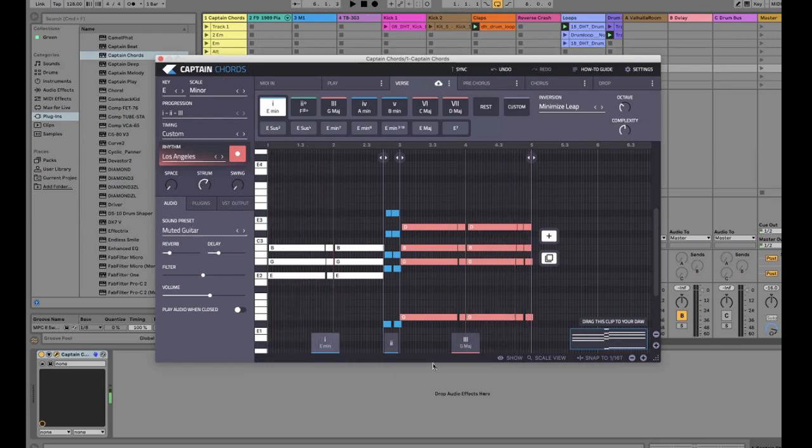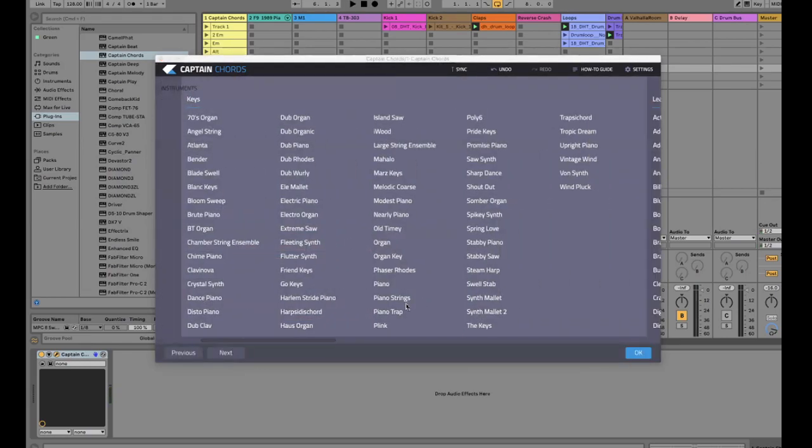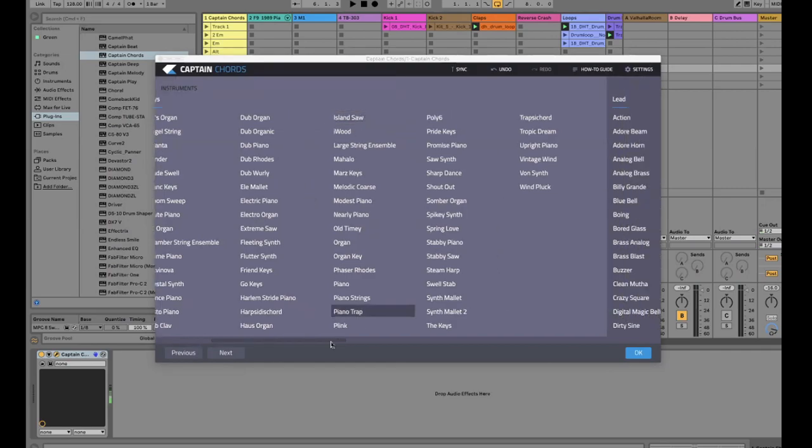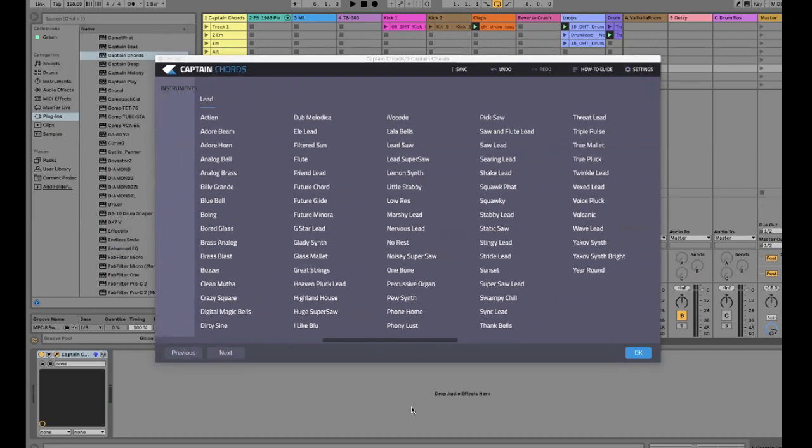Let's just have a look at the sound presets, just so we can explore what the options are. So I was in the keys, I was using these very nice piano strings here. There's like some bottom sounds in here. There's nice Rhodes. This iWood is nice. Island soft. Piano sharp. There's a lot of very cool built-in sounds. So this is definitely a plus if you're getting into music production and you don't have a lot of VSTs yet, because this gives you a good basis to start with.